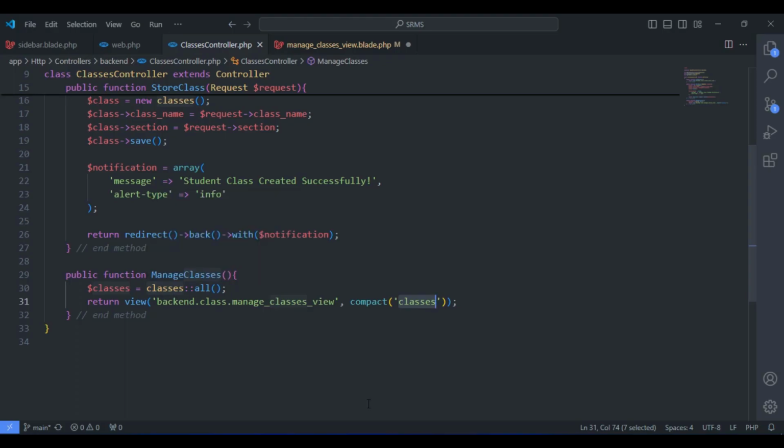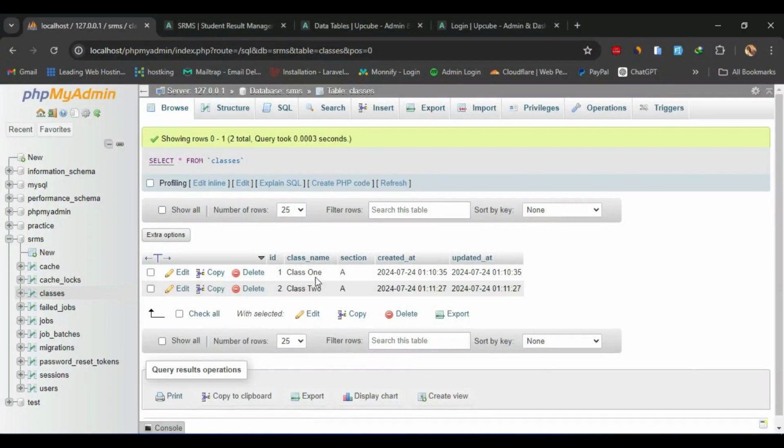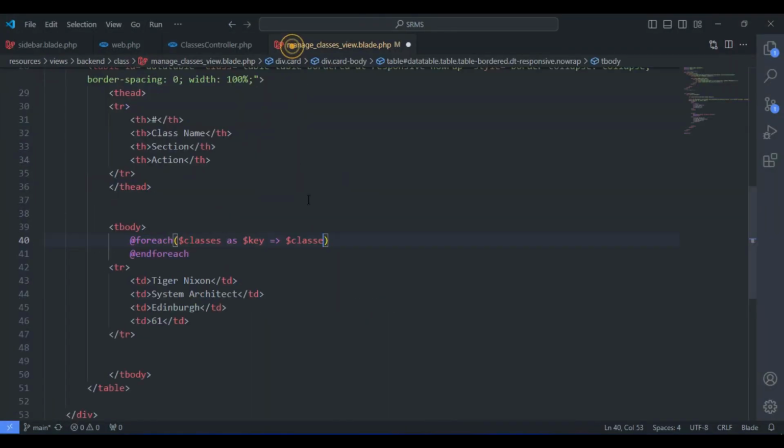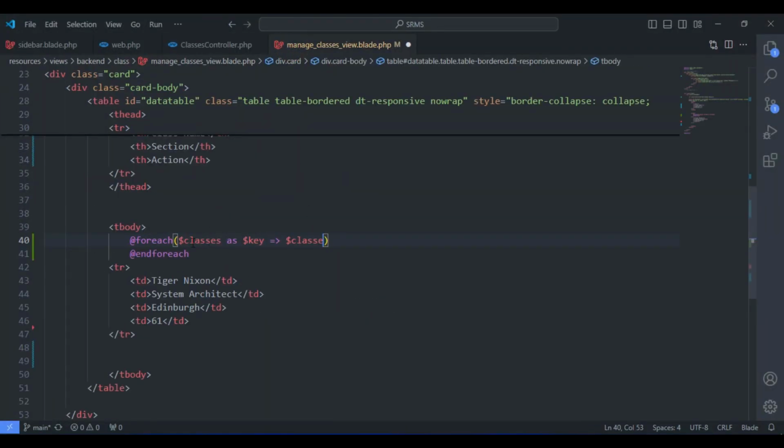And our classes table inside of our database contains multiple classes. So therefore this classes variable that we use is going to contain multiple classes, so they are going to be stored as an array. So basically what this condition is saying is for each class inside our classes table, it's going to be fetching each class and displaying them one after the other. So that's basically what this condition is saying.